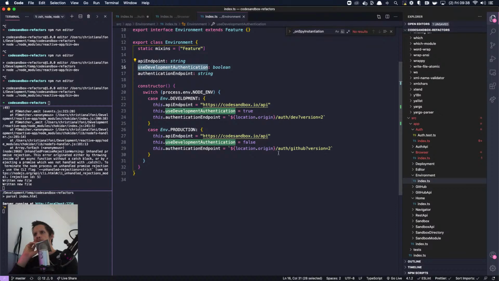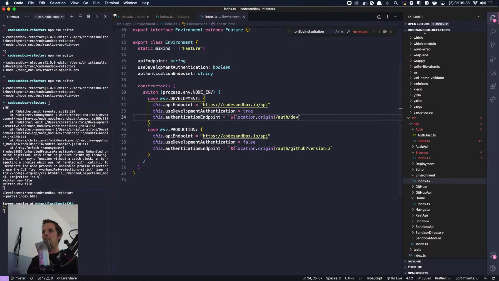Shouldn't these be different? Oh, sorry, dev. Oh yeah, and then version 2, I guess that's only for GitHub, right? Probably. I don't remember. Oh, god damn it.